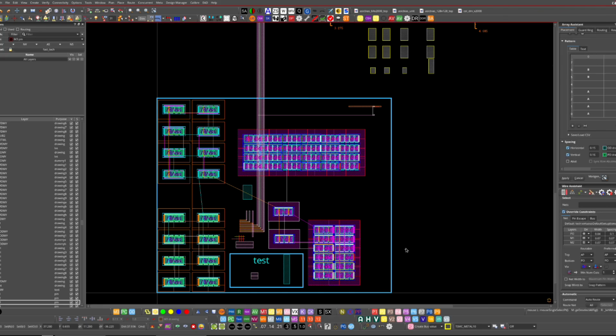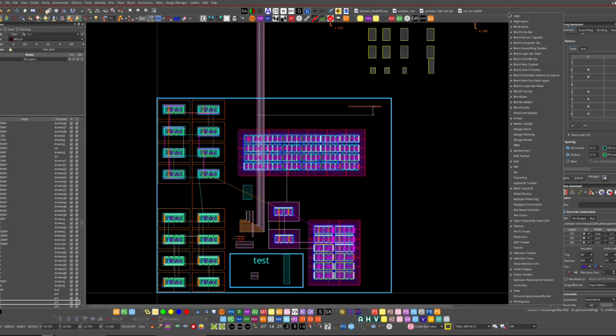What's nice about this is sometimes you have these special toolbars that you don't want to see all the time. It's not necessary. So you have the ability to toggle them on and off if you want to. For example, the design intent, planning, design review. I don't want to see those most of the time, but occasionally I might want to see those if you use those functions. These are actually Cadence toolbars that are built into the system, so you can turn them on and off.